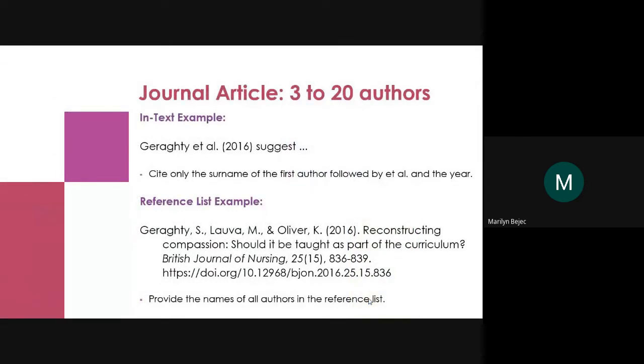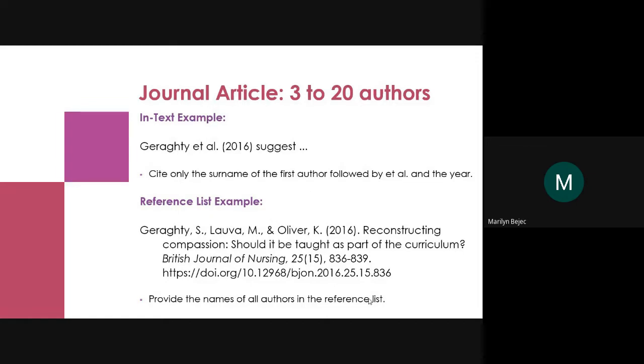For journal articles with 3 to 20 authors, in text, you have to cite the first author and the words et al. Et al. refers to the Latin words for others. Cite only the surname of the first author followed by et al. and the year. You have the sample here.